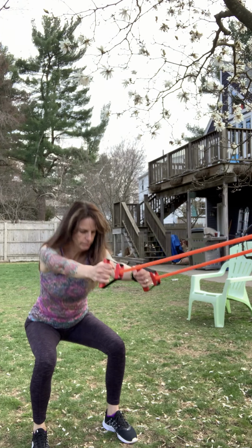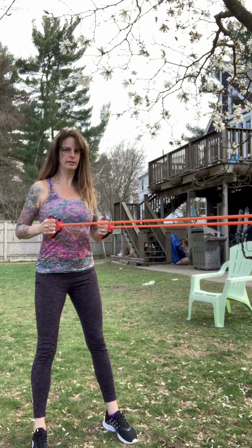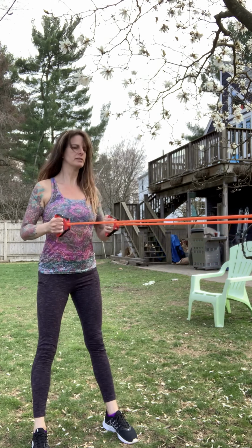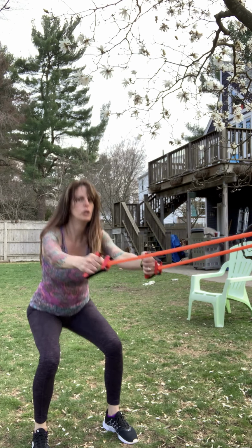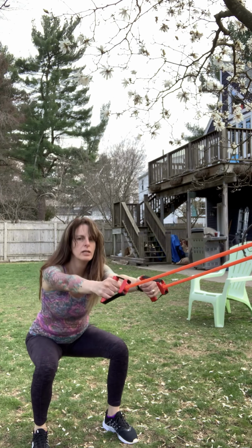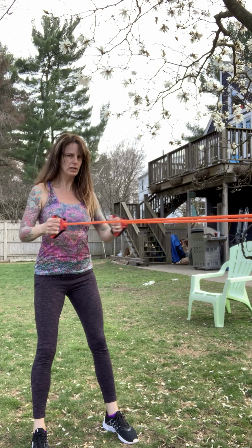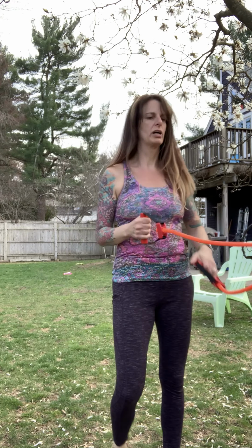10, 8, power comes from the ground. 6, 5, 4, shoulders stay down. 3, 2, and 1. Beautiful.